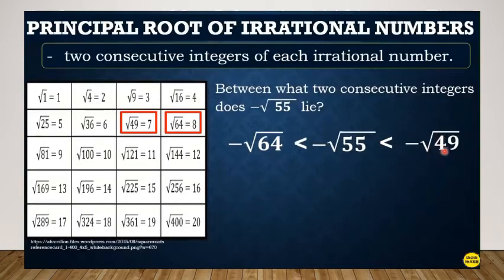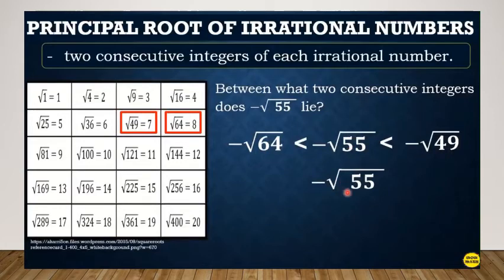Bakit? Bakit siya ang mataas? Kasi negative tayo. Okay? So kapag negative ang value natin dito, ang coefficient, ang mas mataas yung number, mas mababa yung value niya. Tapos mas baba yung number, mas mataas ang value kapag negative. Okay? So baliktad tayo ngayon, hindi kagaya kanina. So baliktad po. So now we can now get the two consecutive integers.